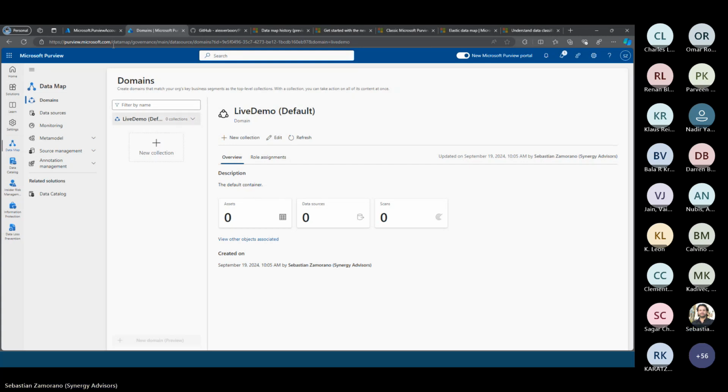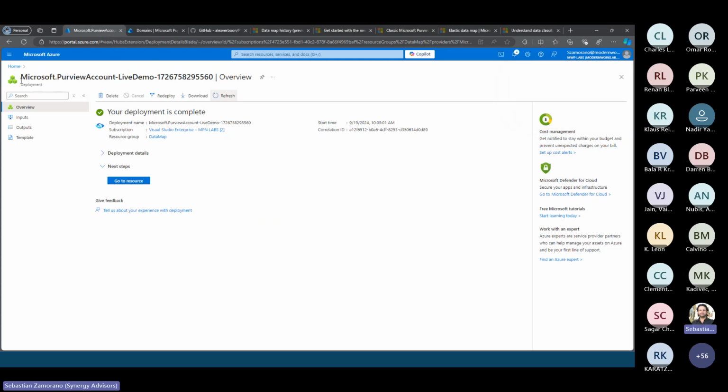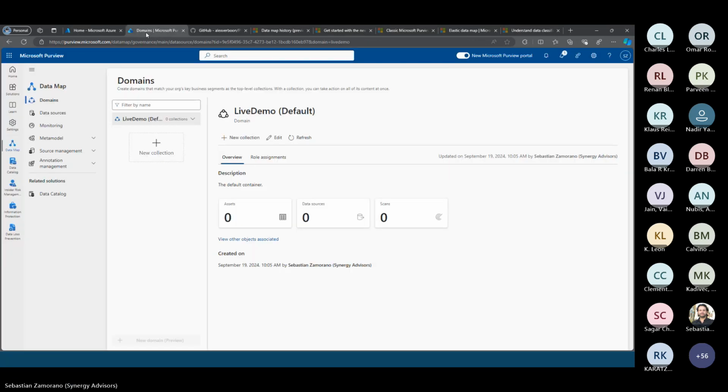is a domain. Okay, it is ready. The domain is a first group that we can set by default, the same as the account created in this Microsoft Purview account. But if your organization is wide and maybe you have different operations in different countries, or you share the tenant with other organizations, you can start creating other domains to separate the data.